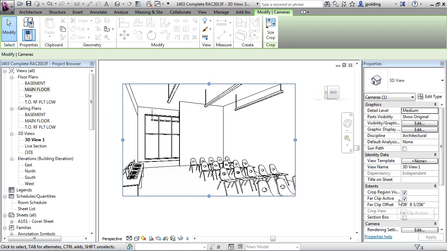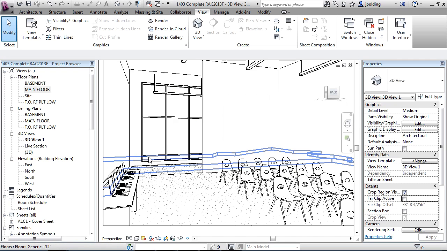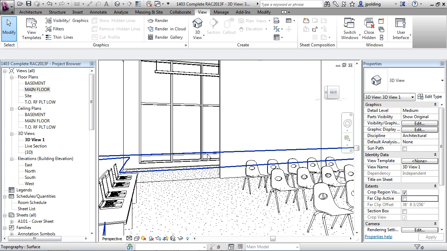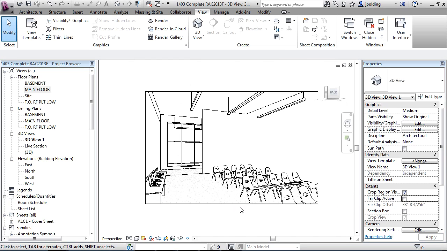So you can just tweak this however you want it to represent what you're looking at. You also have this thing called the far clip. I'm just going to click in white space right there, and then you'll notice right here in properties, far clip. See how it says far clip active? I'm going to turn that off. You're not really going to see too much happen. I don't know if you noticed, but in the distance, it just saw that edge of that patio. If I turned it back on again, it cuts that off because it stops the view. So I would generally take that off unless you have a really, really complex model. Okay, so there's an interior shot.